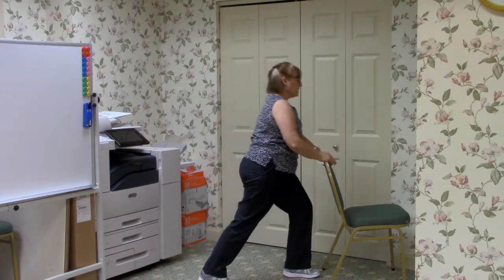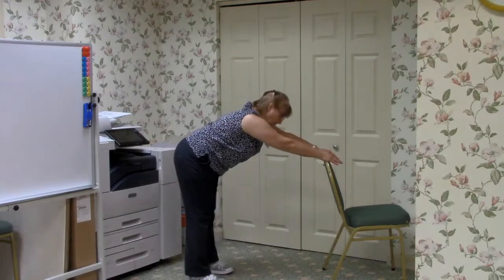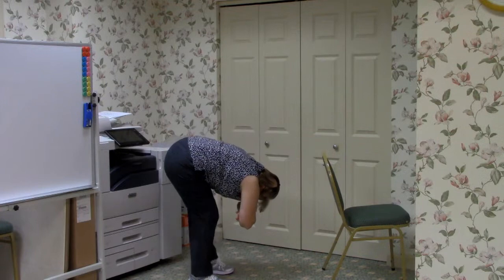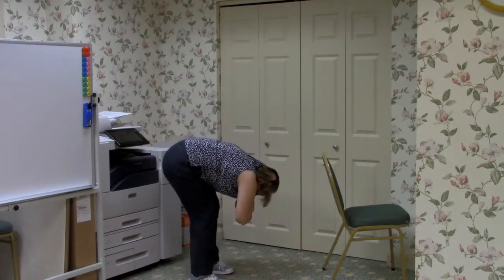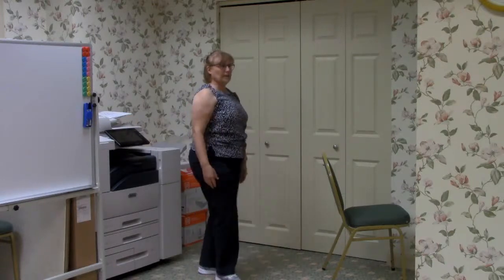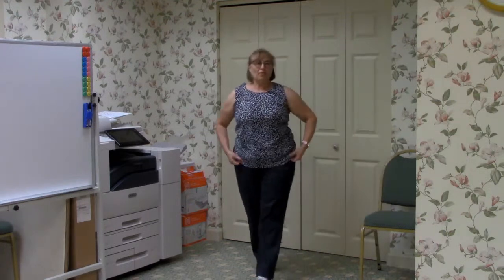Gently release, step it in, and then go into a forward fold. With the chair, without the chair, whatever feels good. And then gently release. Shake it out and get the chair out of your way for our Qigong.